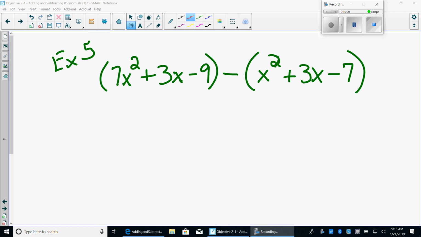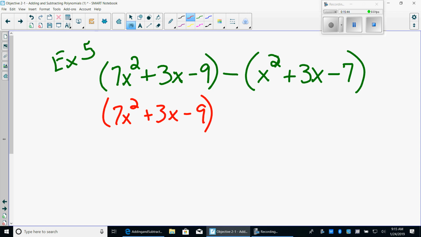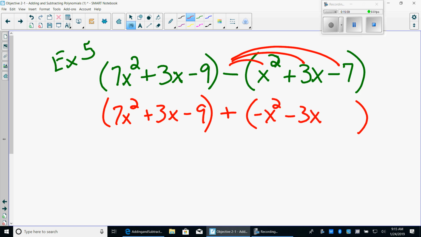Can you copy, change, and put it in the chart at the same time? Yes. No. Like, show me that you're going to copy this. Like, I want to see you rewrite the problem. And I know y'all are like, but I promise you, if you do this, you'll get it right. Okay? I want to see where you change this, and then I want to see where you give the negative to each of those. I want to see you make that a negative, make that a negative, make that a positive. Change all the signs in the second one. Any questions on that? No.